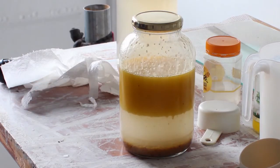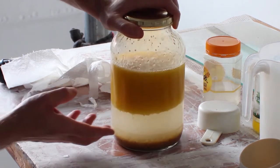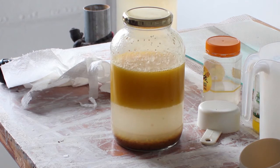So this one here seems to be working a lot better. You can see some of the fatty bits are falling down there and it's starting to look a bit like a lava lamp. That's what it's supposed to do, and that's a good sign.